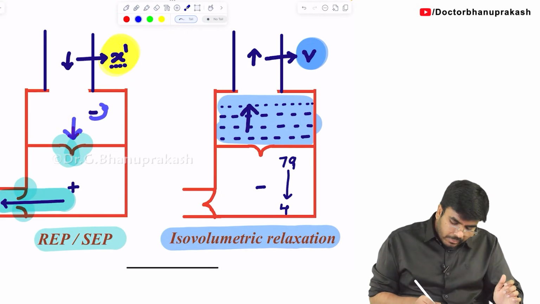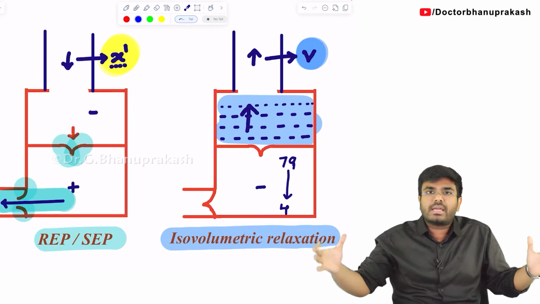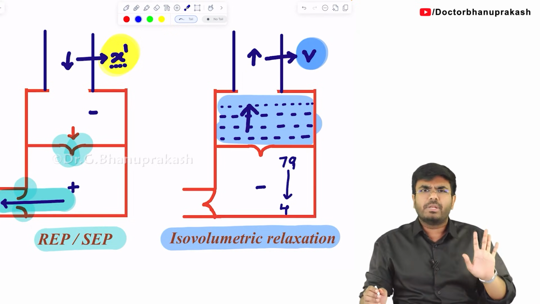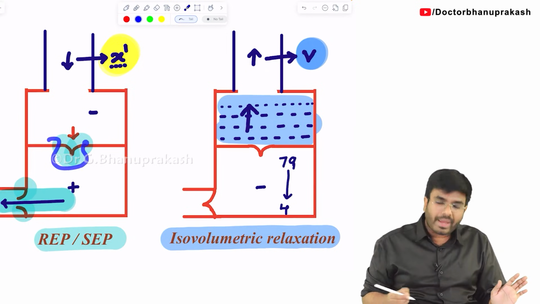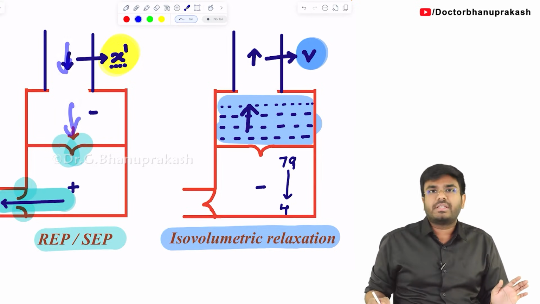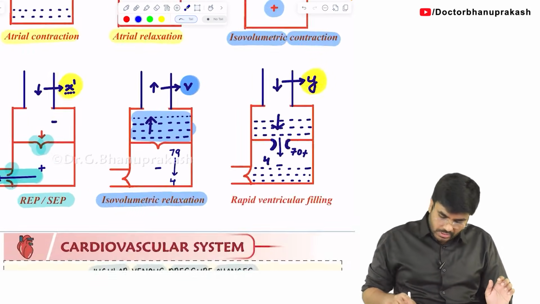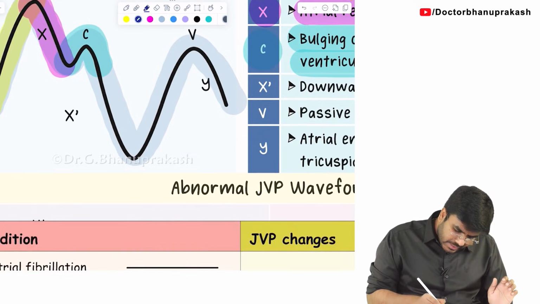And at the same time, you should understand atria is still relaxing, slowly relaxing. So yes, the internal jugular venous pressure decreases. Simple. During rapid ejection, slow ejection phases, the tricuspid valve will go back to its original position. So right atrial pressure decreases, internal jugular venous pressure decreases. So this is X descent, X dash. Okay. So now write in your book, so what is this X dash representing? This X dash, it is representing, okay, this one.